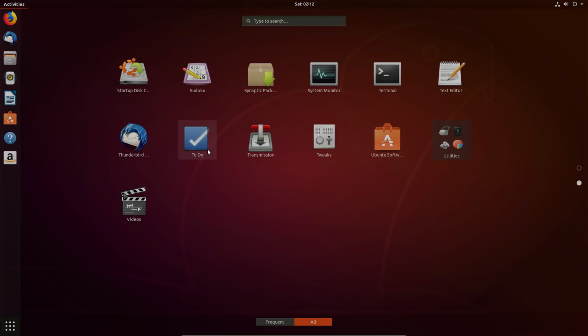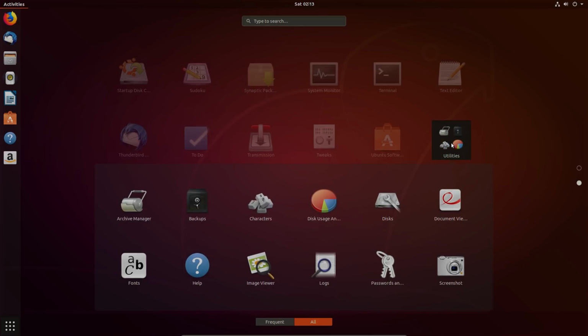You can just leave it alone or uninstall Thunderbird if you like. But for those of us who need a mail client, Thunderbird is definitely the one. Right now, that is an application that I could not live without. I have to have Thunderbird. I run my own mail servers, and so this is how I access them. And I don't have webmail. It's one of those kind of deals. So couldn't live without it.